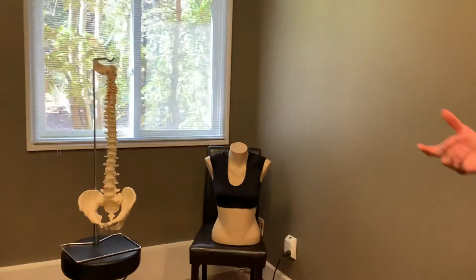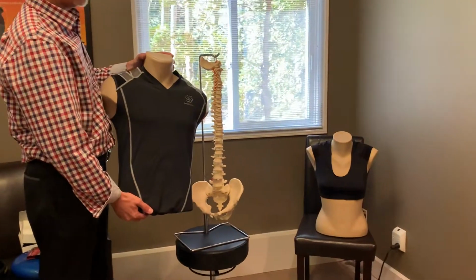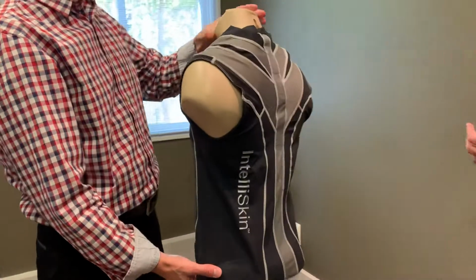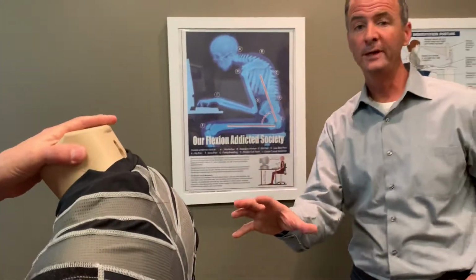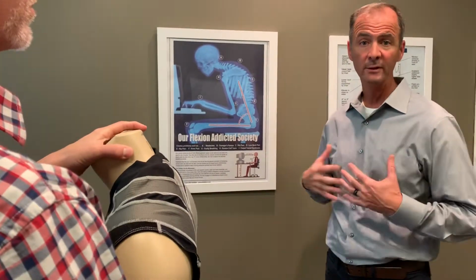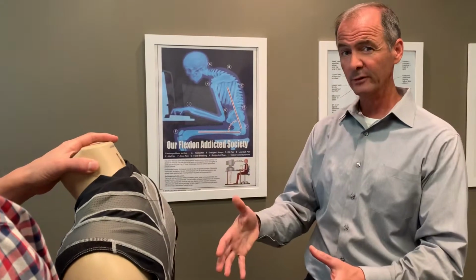One of the other devices that we use is an IntelliSkin. So we've got a couple of varieties in both male and female. And what we see with IntelliSkin is this is trying to aid folks who are in what's called a hunching posture or a flex posture. We can have patients who will wear these under their work outfit so they can wear it up to 8 hours a day. Usually we'll break them in a little bit slower than that.